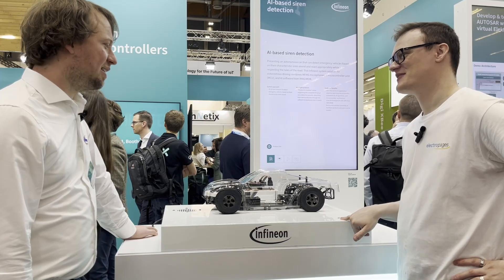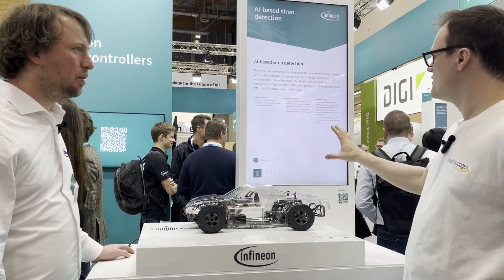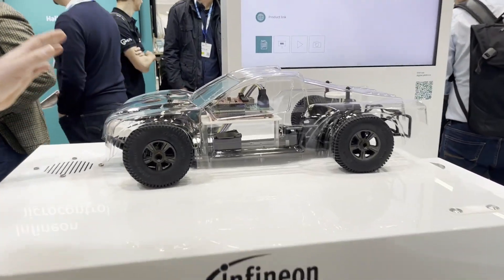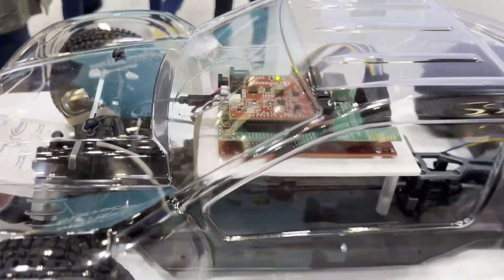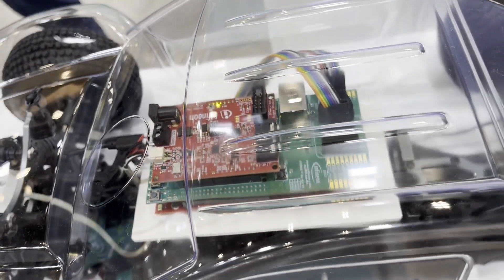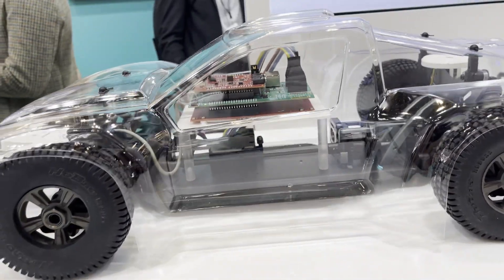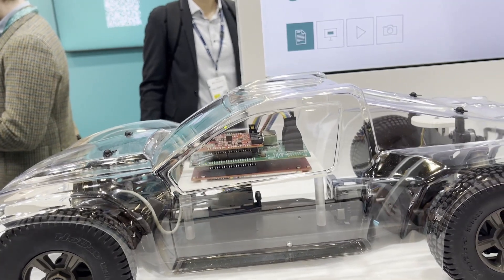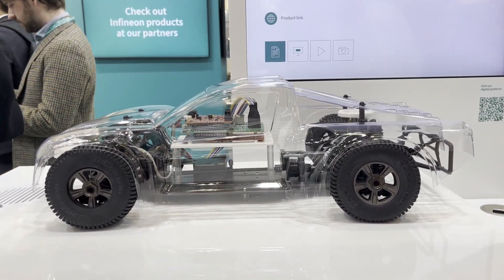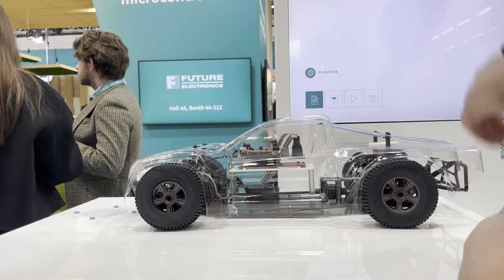There's a second button here — that's the volume. So what else can you tell us about this? I can see some boards inside here. Is this a dev kit that you provide? Yes. So this complete demo you can buy from us. This is a demo board for our automotive microcontrollers. We have an A-to-B connection between the two boards. In the middle of the sandwich you see a TC375 light kit — that's the green board. This is our main dev kit that a lot of customers start with. On the bottom side you see another microphone board.